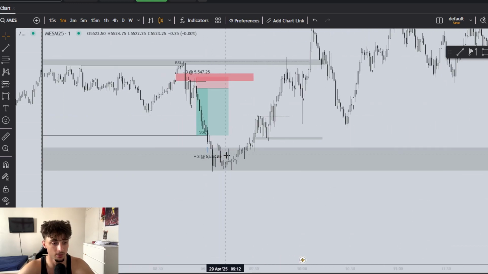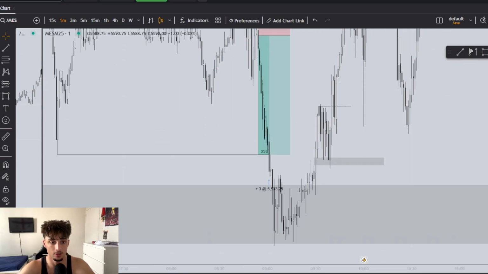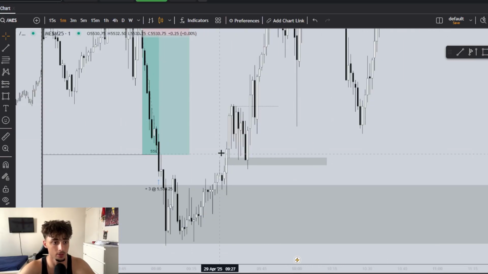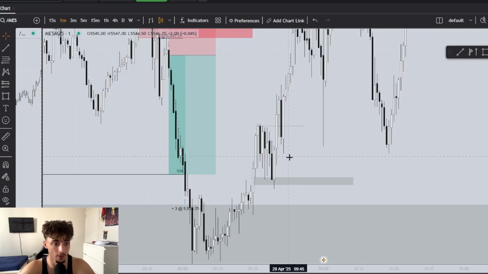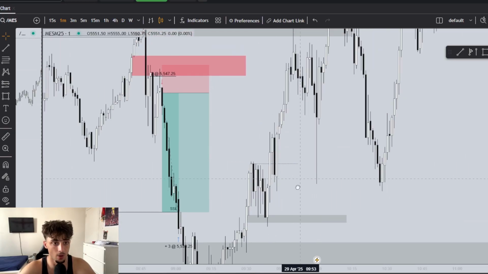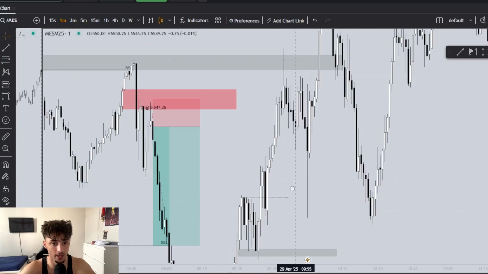observed we made this fair value gap right here. We touched into it. We came back up. 9:30 open right here. Right, so there's this fair value gap right here. This could be treated as the first percent of fair value gap, but the thing is, it's at 9:30. Usually what you want to see is find a fair value gap that's after 9:30, but either way, this fair value gap worked, and I just kind of watched the markets and I just waited.